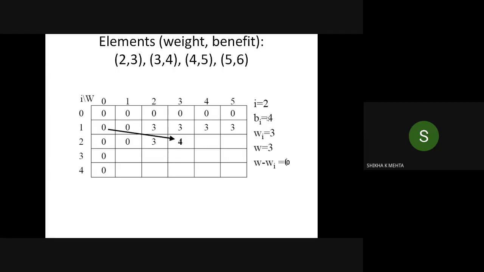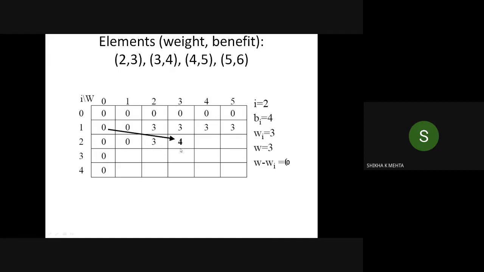So if we go back and see the previous row of item 1, since we could accommodate the benefit 3 associated with item 1, whose weight is 2, in that case 3 can also be accommodated, since it had a value of 0 before that. So 3 plus 0 is 3 only, so that's why we have repeated that over here.